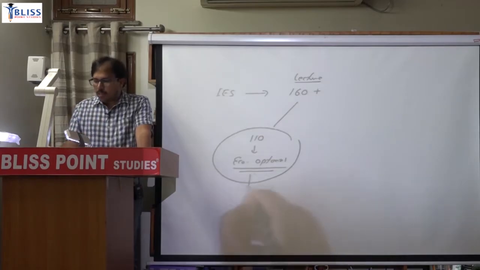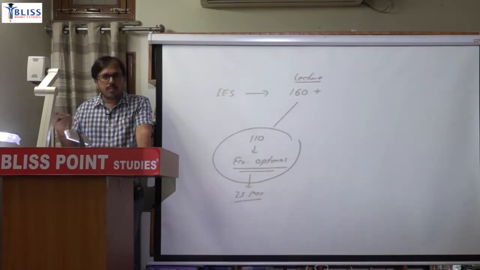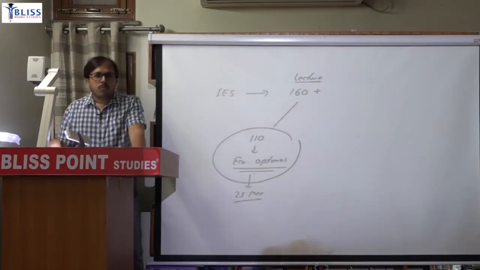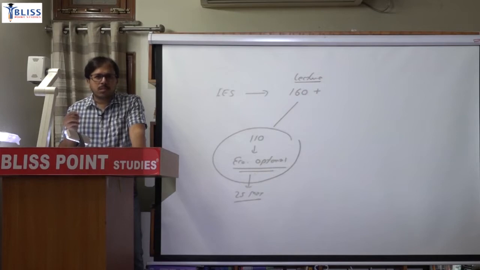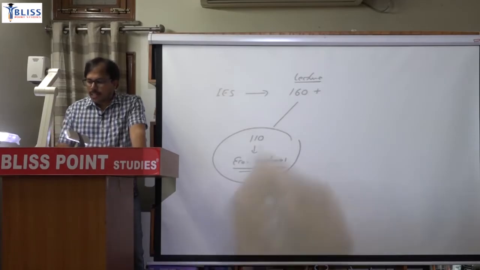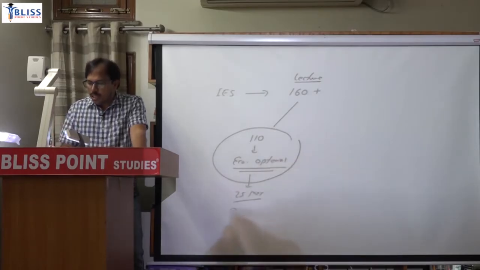This batch began on 25th of May, so 25th of May, 25th of June, July: 3 months of classes are already done in this. The 4th month is about to finish Paper 1, but Paper 1 is basically around 65-70 classes, so that has been done. Paper 2, that is Indian Economy for you, will be starting this month, but it will start with lecture number 1. So the schedule for you is from September.